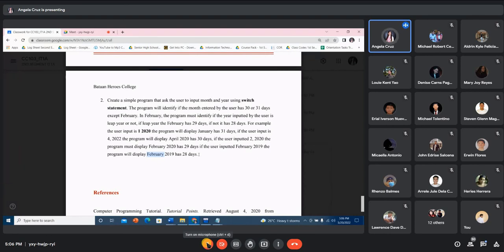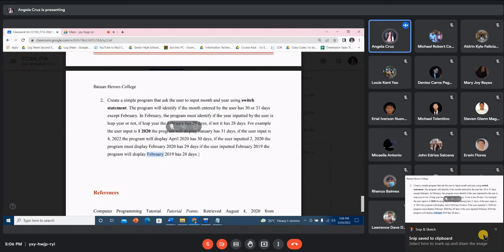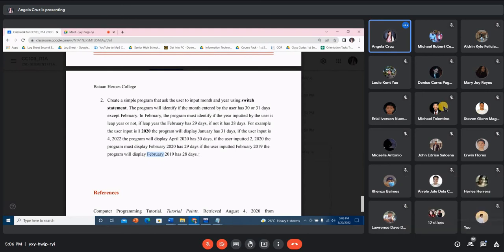Sa February lang tayo medyo masalimuot. Kasi sa February, meron tayong if-else sa loob. Ayan, may clue na ulit kayo. If leap year, meron tayong 29 days. If hindi leap year, meron tayong 30 days. So, dun nyo lang gagamitin yung taon or yung variable nyo para sa year. Kay February lang. The rest, hindi nyo kailangan gamitin yung year nyo na variable. So, my question is, paano nyo i-execute ang leap year sa inyong program?